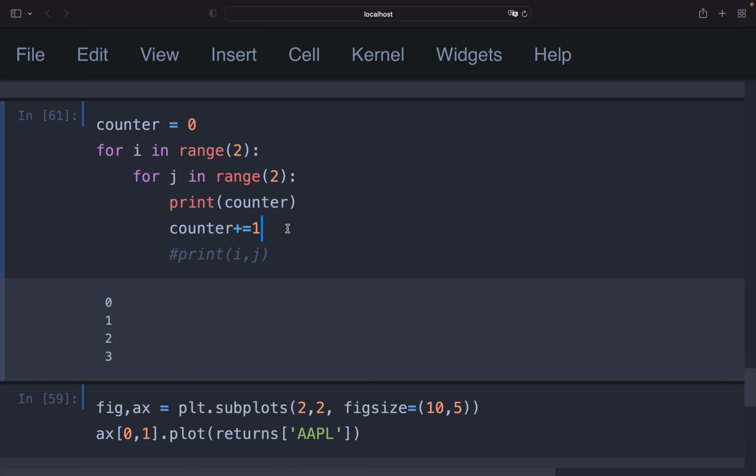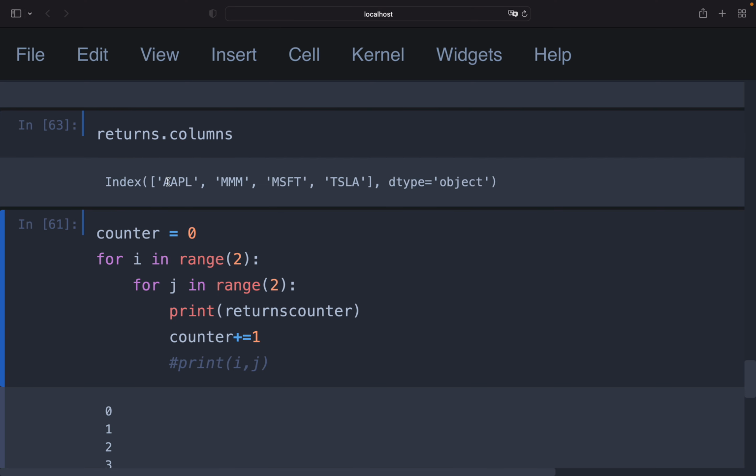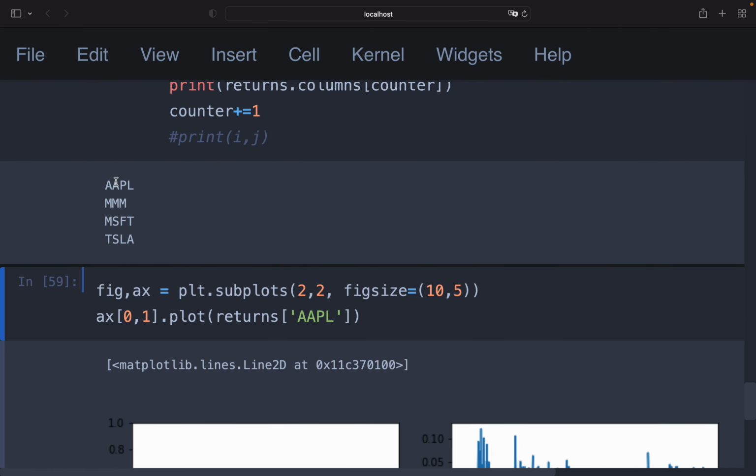So what I want is to print out the returns and then screen for the first column, second column, and so on. So to access columns, you can just take columns and then you can index for those elements. So the first element here would be Apple and so on. So I can just take returns columns and pass the counter. And with that, you will see I'm just getting Apple, Microsoft, 3M, Microsoft, and Tesla, right?